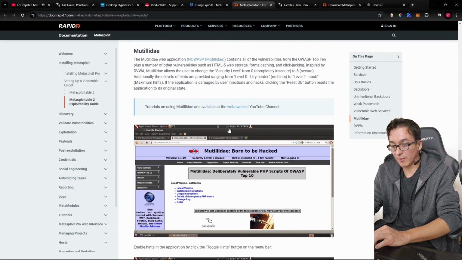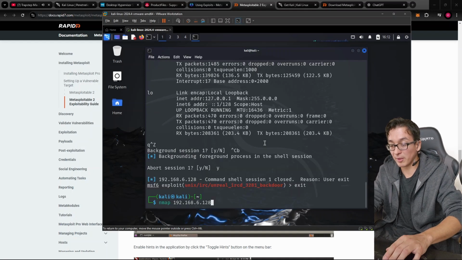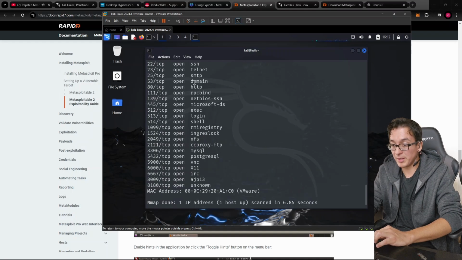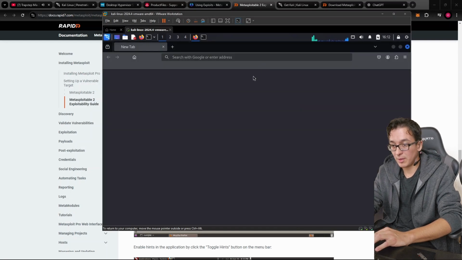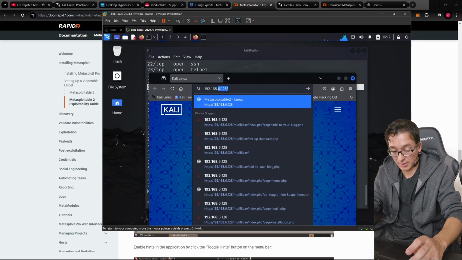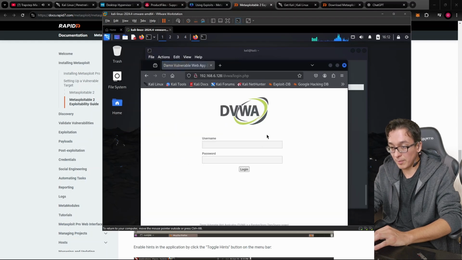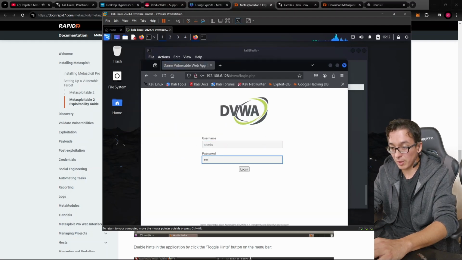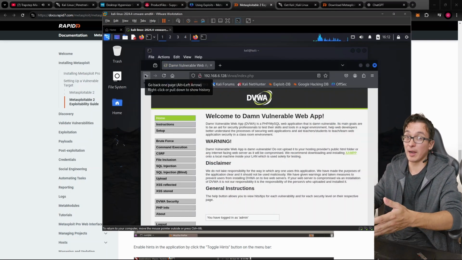Let's see how to get there, right? Well, first of all, when we did that nmap on the target, we see that HTTP is open, so there's a web service going on there. So very simple, right? You just pop open a browser and we're going to connect to the target machine, 192.168.6.128. And there's your web services, yeah? Here's our DVWA. It's admin, password. That's in the guide, right? Everything that I've provided to you here today has come from these guides in some way.